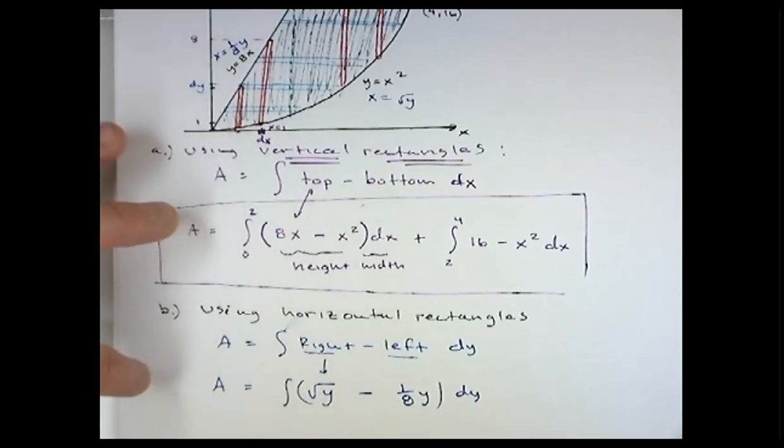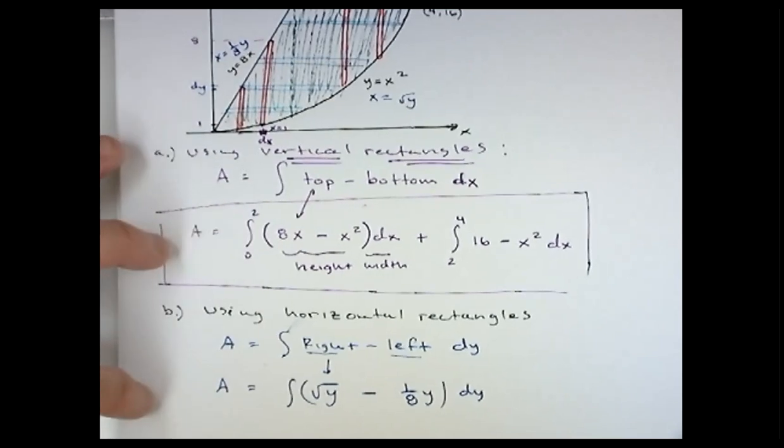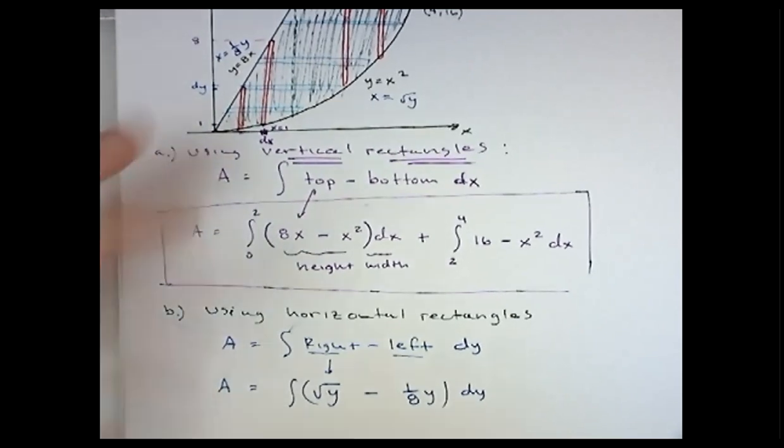If I was writing a test for 21B, I would have my students do it both ways. If it could be, I would make a problem up like this where I would want them to know how to set it up both ways because it's a skill we're going to need. Okay, I got a question here.